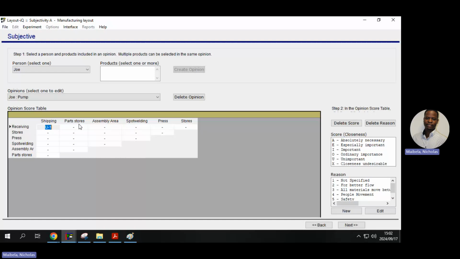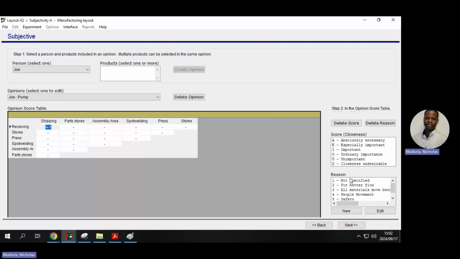So from what I just said, what is the closeness between receiving and parts stores? Absolutely necessary, right? I agree with that. And what is your reason? Yeah, I could give you a mark if you said for better flow, but I could also give you a mark for all materials moved between these two departments.